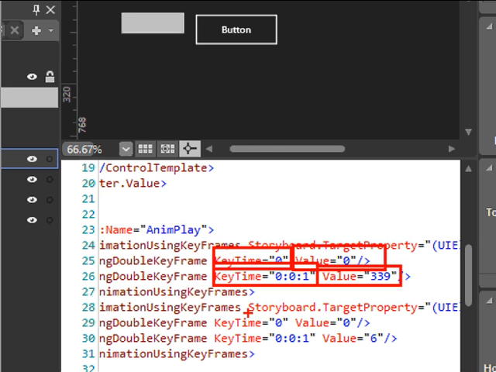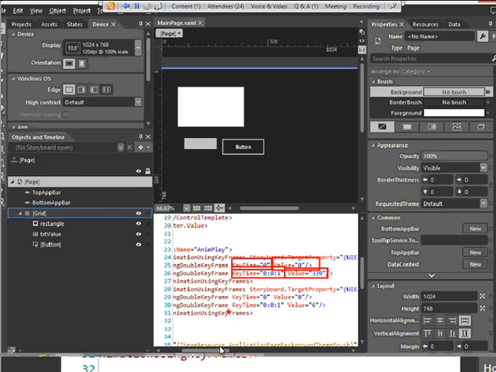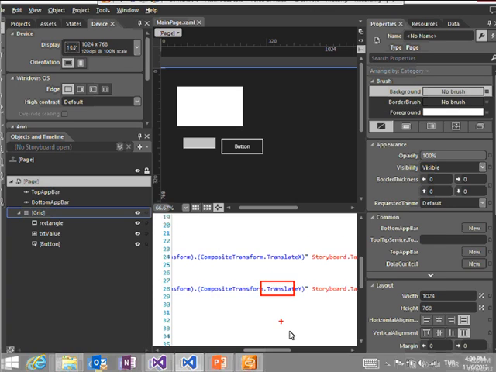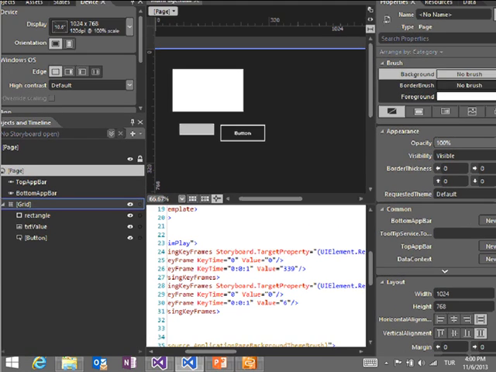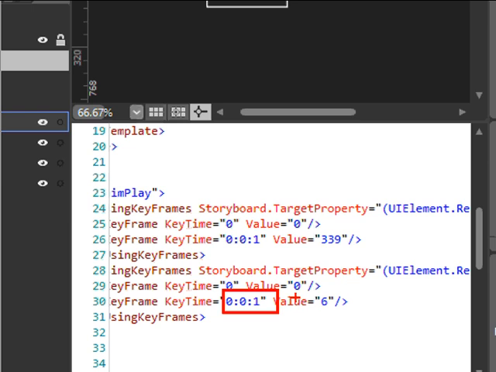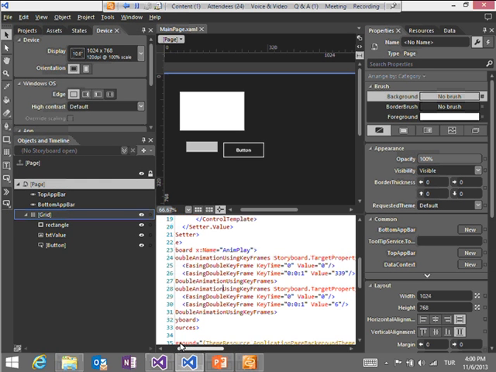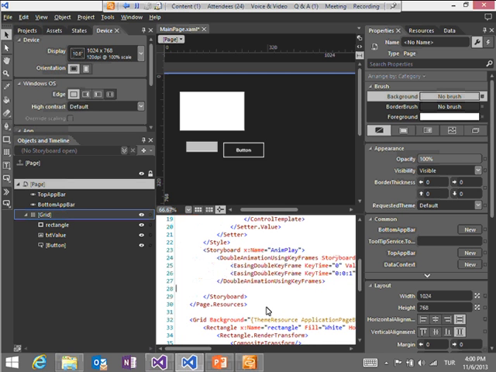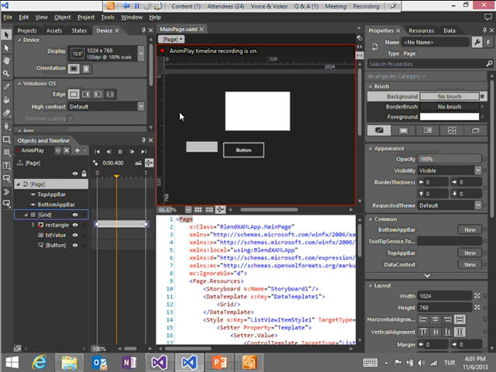And at the same time, on the y axis, translate y, it is also moving there as well. So you can see that 6. If you don't want to move it on the y axis, you can just easily remove it from here. You can do it automatically, or in Blend, or at the same time you can do it like this. So basically, whenever you play an animation, it will just move right.